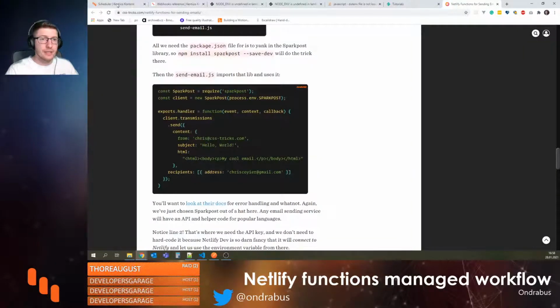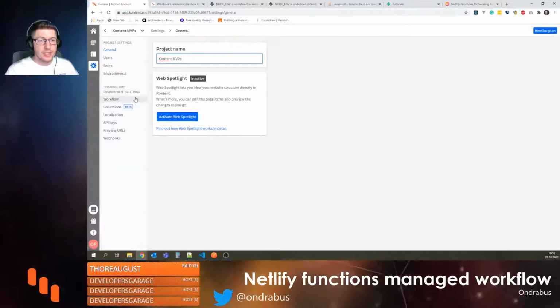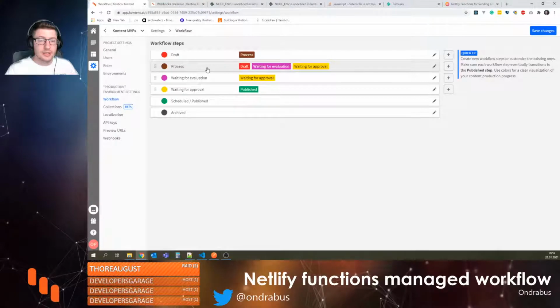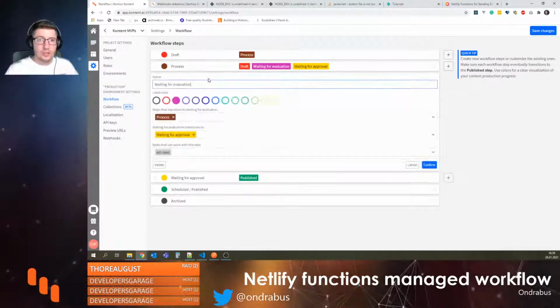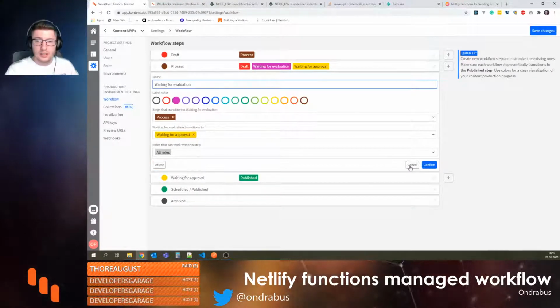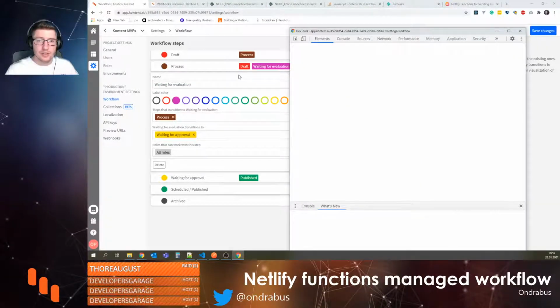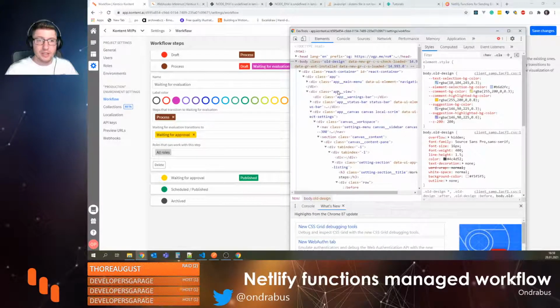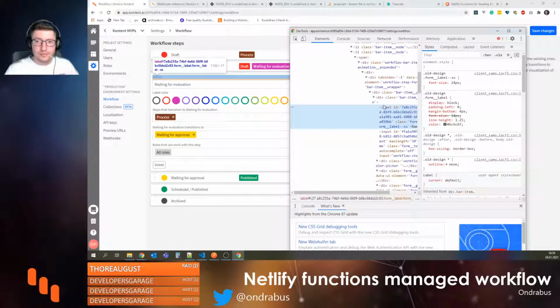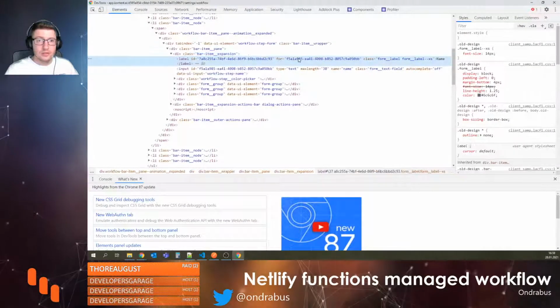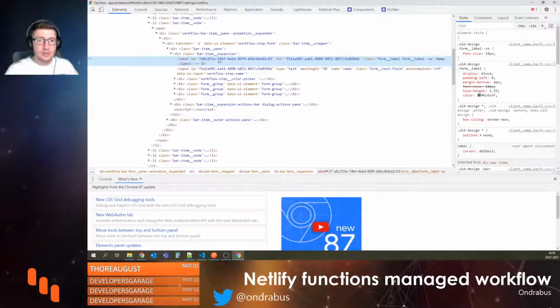Do I have? Yeah, here. I need to get the workflow ID, and I don't think that we can get it from here, to be honest. The workflow step waiting for evaluation. Yeah, we don't have the ID here. Let me check if we have it in the source code somewhere. Otherwise, I'm just going to have to get it from the management API. So this is the ID. Label ID.